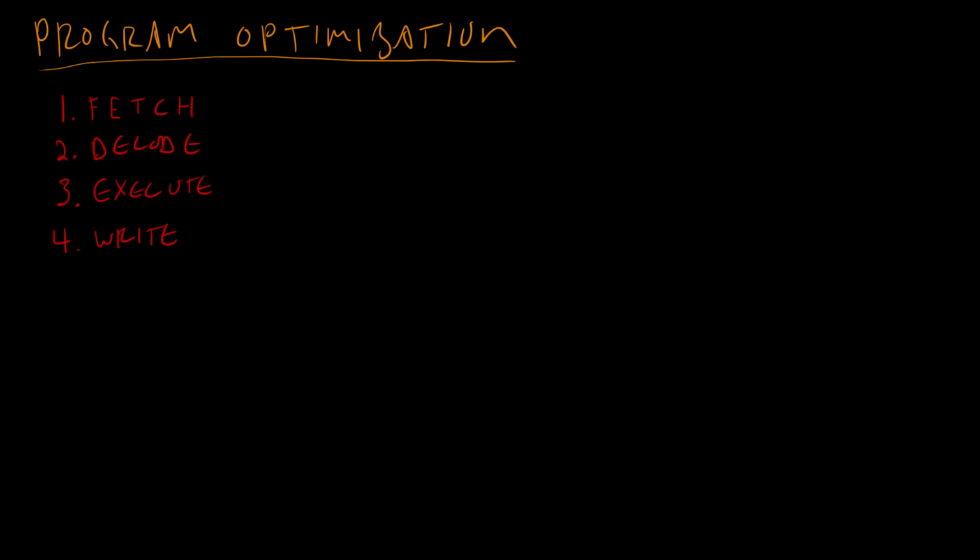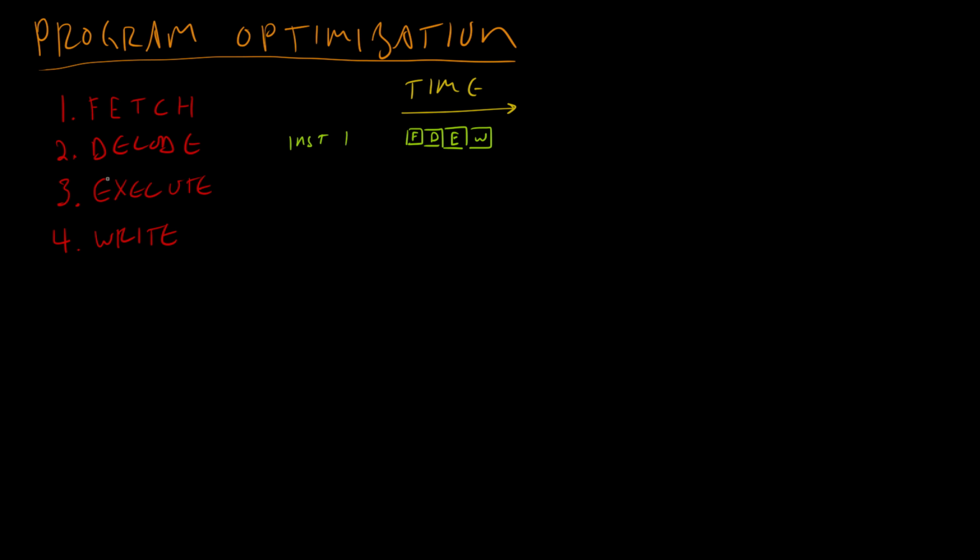Okay, so then let's get a little bit better with this. We're going to draw a timeline. Time goes this way. And let's say we have a few instructions here. So we have instruction 1. And so first we are going to fetch instruction 1. And then when we're done fetching, we're going to decode instruction 1. And then when we're done decoding, we are going to execute, and then we are going to write the result. We fetch first, then decode, so the time is going to the right here.